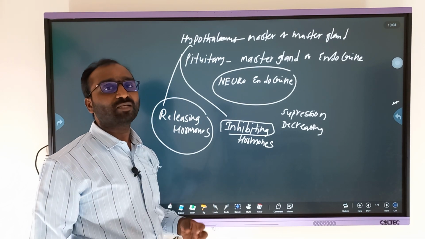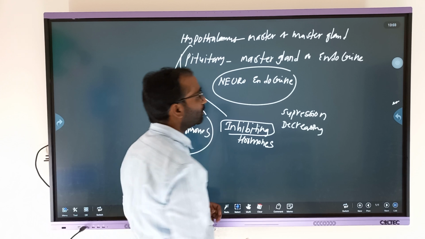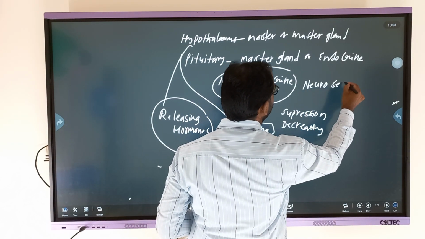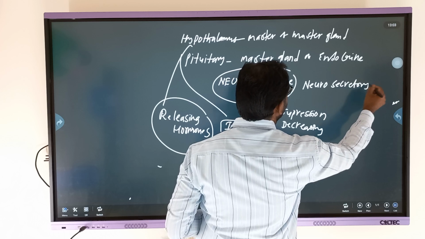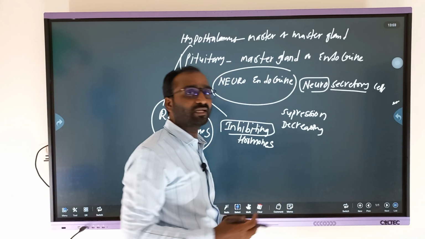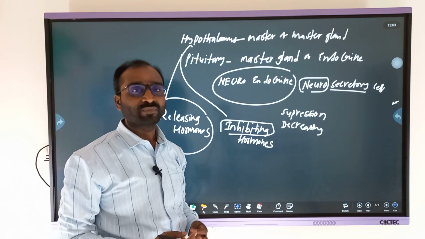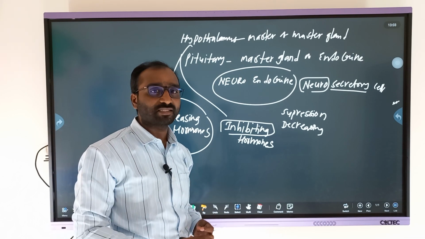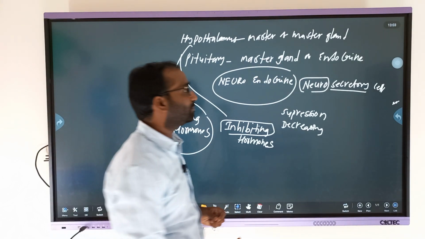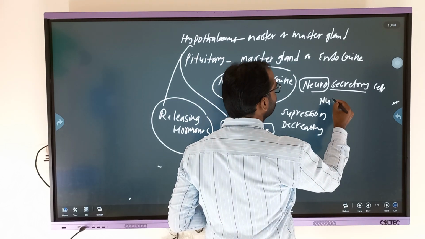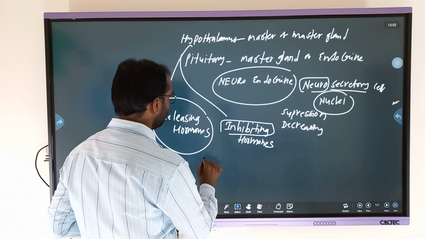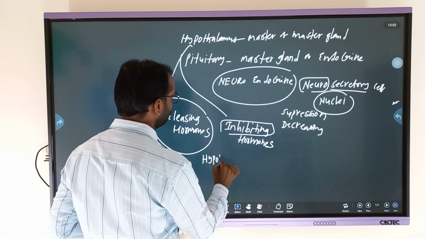Generally the hypothalamus has specialized cells called neurosecretory cells. If you observe, neurosecretory cells are cells that have the nature to secrete hormones, while being a part of the nervous system, hence they are called neurosecretory cells. The cluster of these cells is called nuclei. Just have a glance at that.